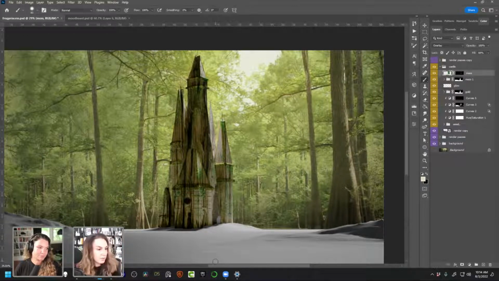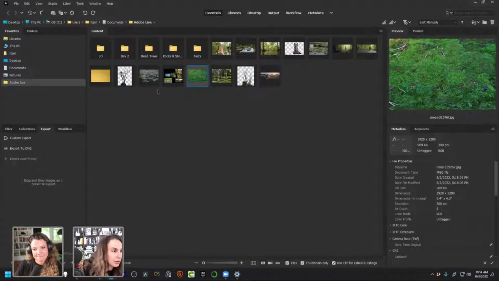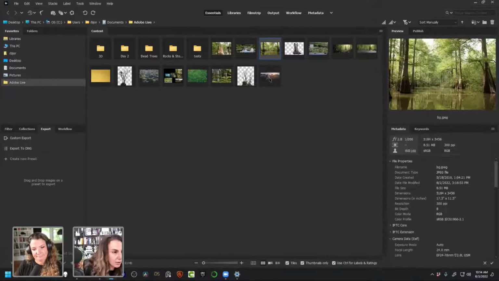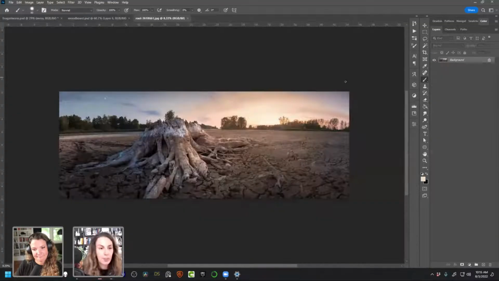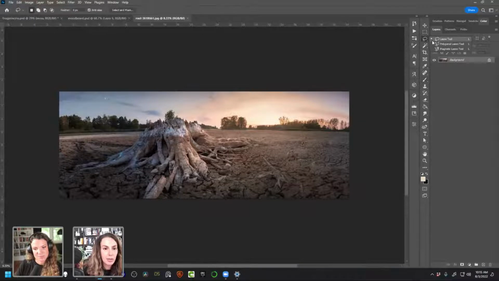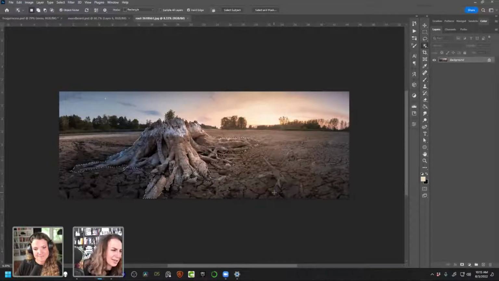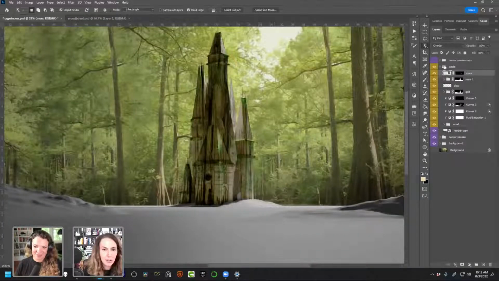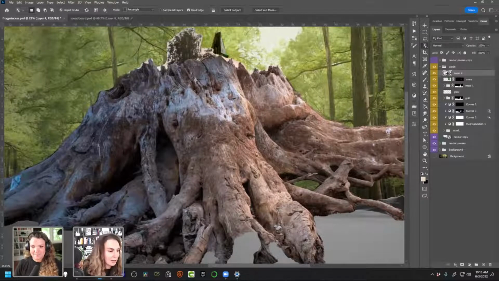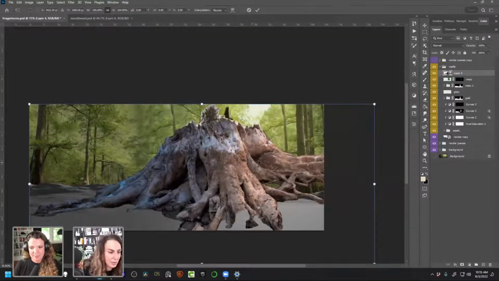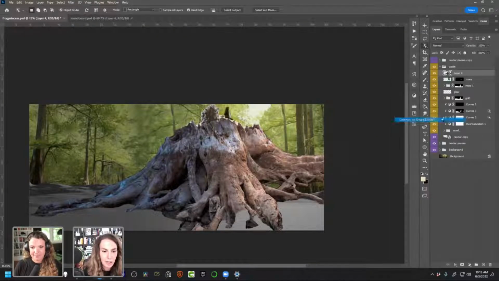Okay, our last piece of our castle here, we're gonna add some roots to it, because I want it to feel like it's growing up out of this swamp. So, object selection tool. Also, latest updates have made this amazing. Oh my god, so easy. Yes, big time. More things that would take forever. So I'm actually gonna make this one into a smart object.